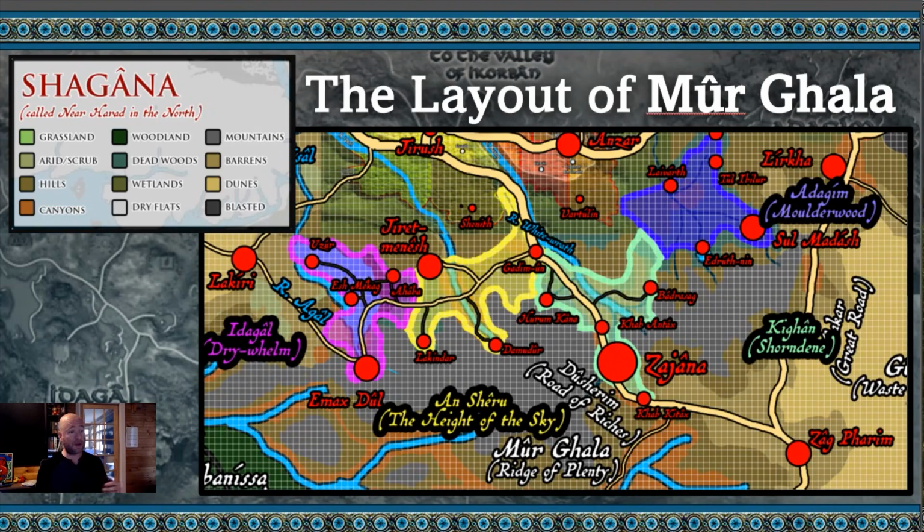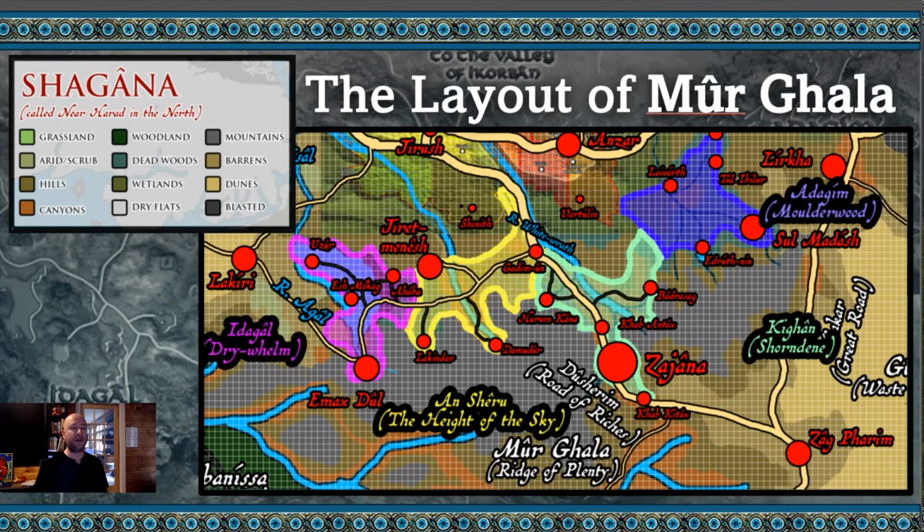I should note too that this map is a planning map, so it does not completely accurately reflect what is actually built in game, because often when we're building the landscape, we will do a rough planning map like this and just sketch out where we think roads should go. Oh, this road should go here, this road should go there, and we're not really thinking too specifically or too directly about what landforms might be there.